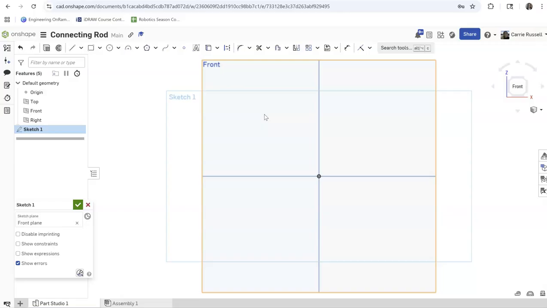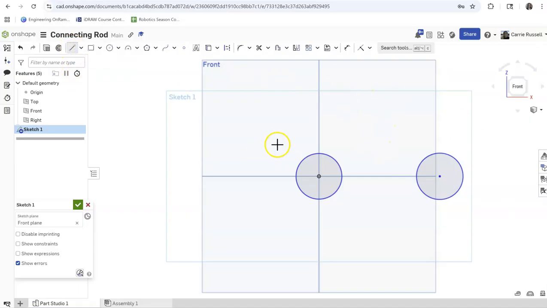If you notice that part, we call it a connecting rod, but it has kind of a sunglasses look. So I'm going to use the circle tool to make the circles. Notice I'm putting my circle right on the origin. And then I'm going to drag my mouse straight over and create another one on the origin. If you don't do that relationship, we're going to fix it later for you, but if you follow along, it's going to save you some time.